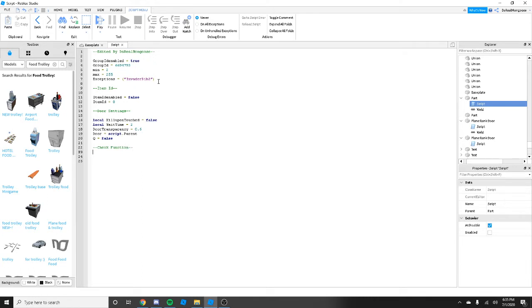Do not delete any of this either. This is just for a function. Alright, so what you're going to do is function check exceptions, name. So it'll be like that.